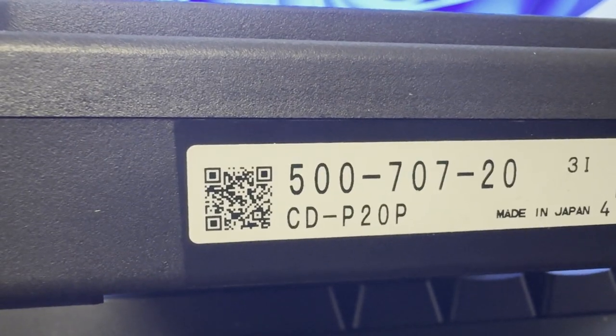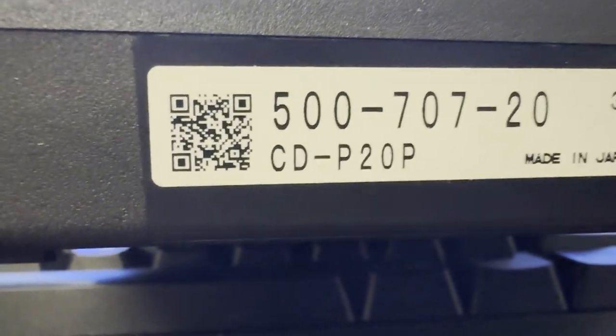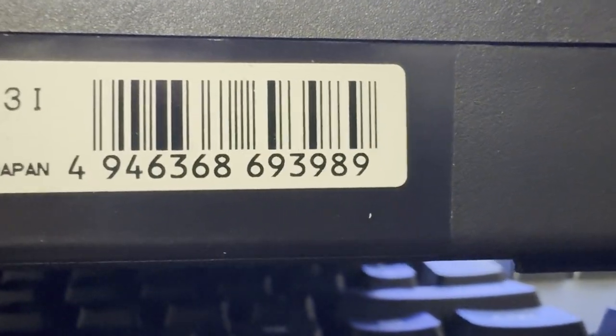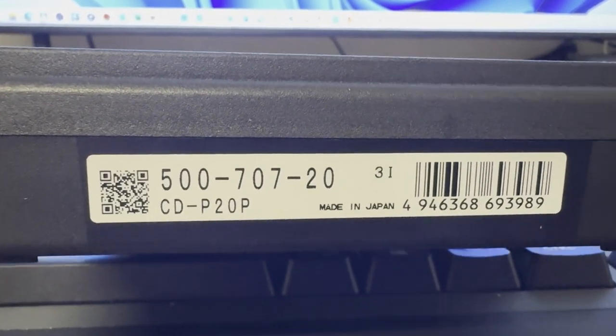Sorry if the audio is not good, but I'm shooting this one now while I'm editing the video. So this is the original label, yeah, on the box. So it looks really nice and clear. And that's it. I just forgot to share this one.